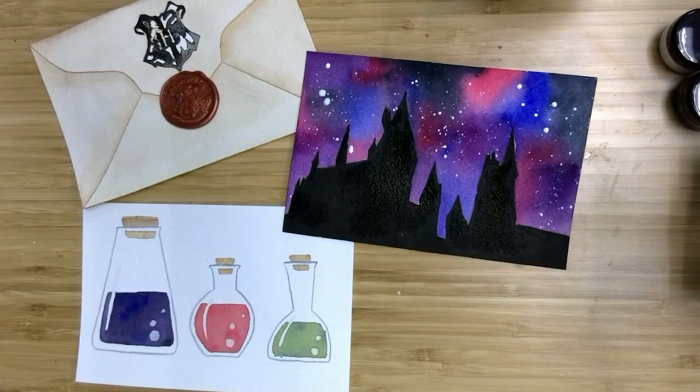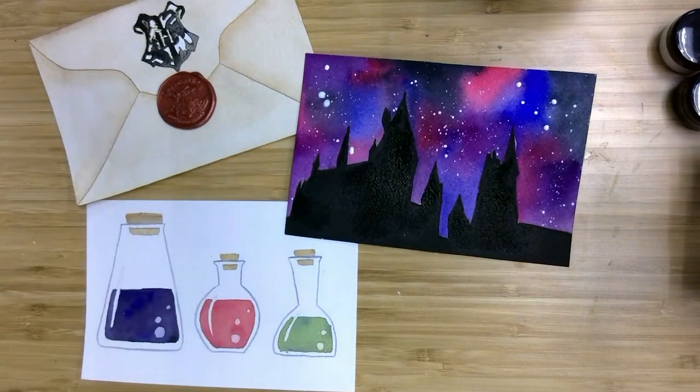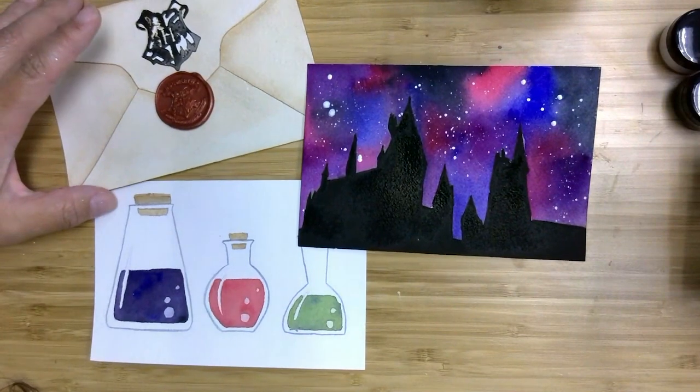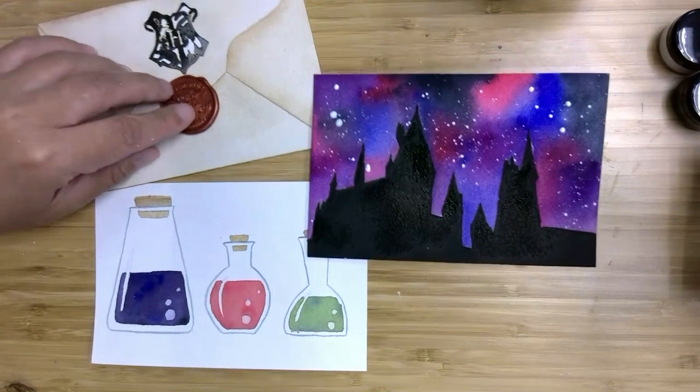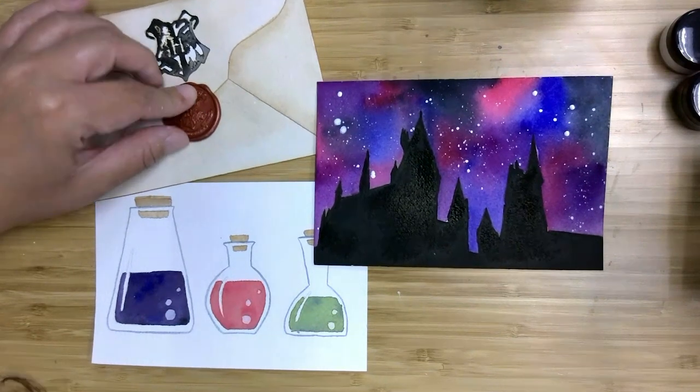So here are our three final postcards. Just a note, if you are going to send these through the mail, you may want to spray some protectant on them so that they don't get smudged if it's raining. You can also put them in a plastic sleeve. This one will actually need a plastic sleeve or a different envelope on top of it because of the wax seal.